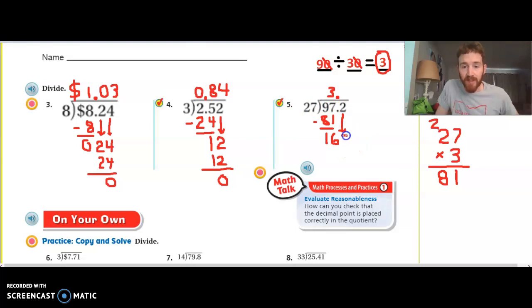Now I need to think, how many times is 27 going to go into 162? The answer with that one, you might think, okay, if I look at what I've got here is 81, I could double that, and that actually is going to help me out a lot. You could try 27 times 4, 27 times 5. I'm actually going to go right into 27 times 6.